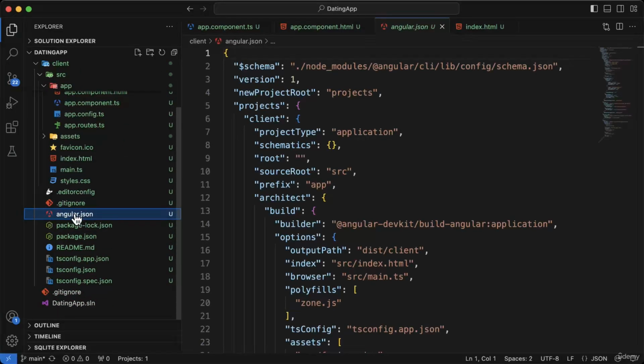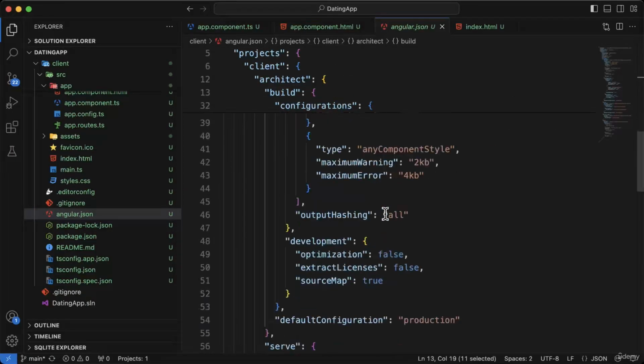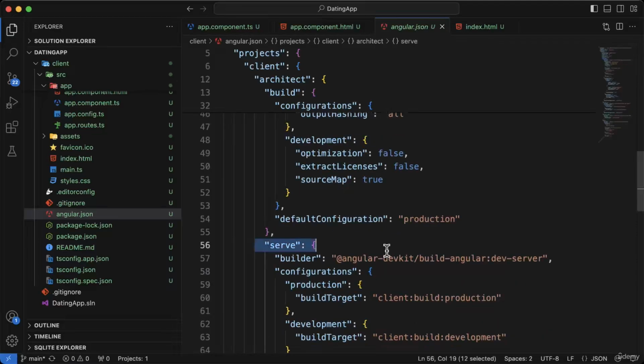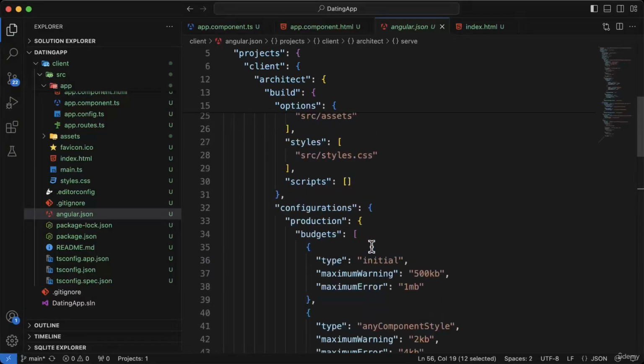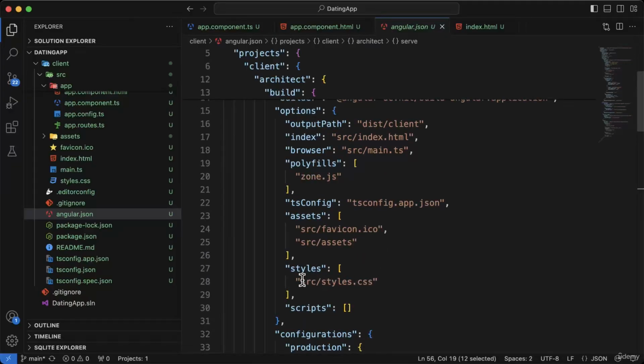And a couple of other important files inside our application. We've got an angular.json, and this provides configuration for when we build our application, and also when we are serving our application as well. We'll be coming back to this when we want to make changes that need to be specified inside here. And if I just scroll up a bit, when we include external style sheets, such as the styles.css, then we'll be adding them into this angular.json file.